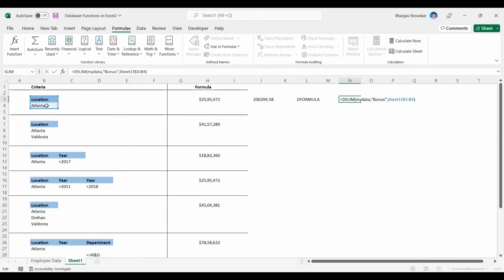Now I'll try once again. This is all about bonus. I'll write it again over here. I'm taking two locations. Look at it, what am I going to do?